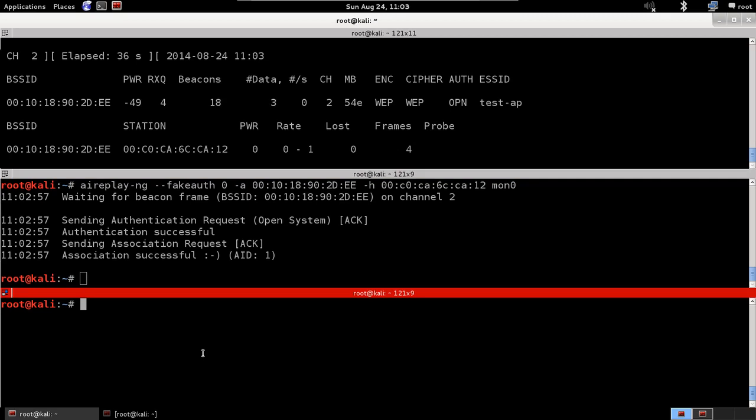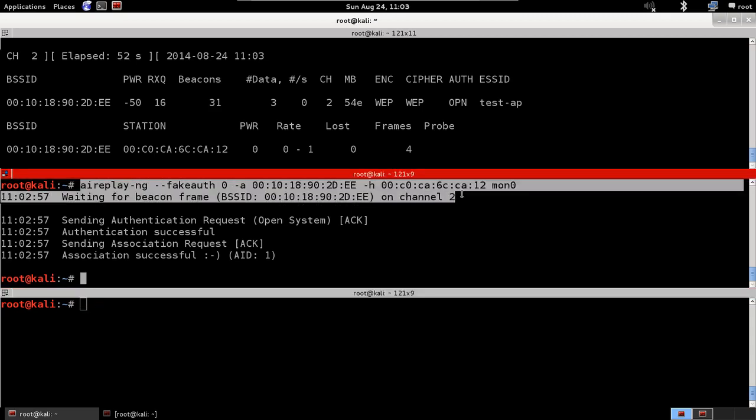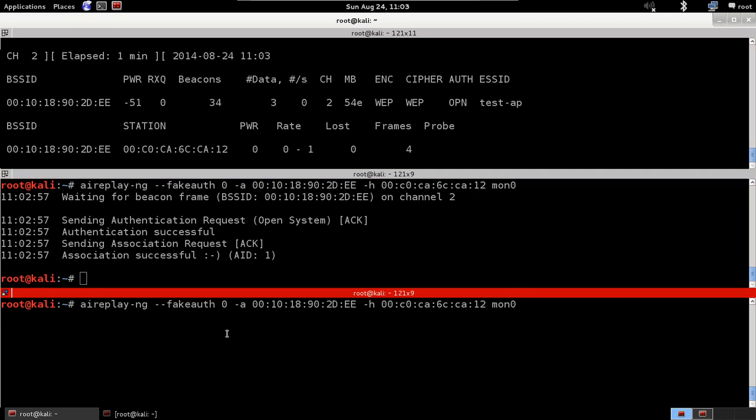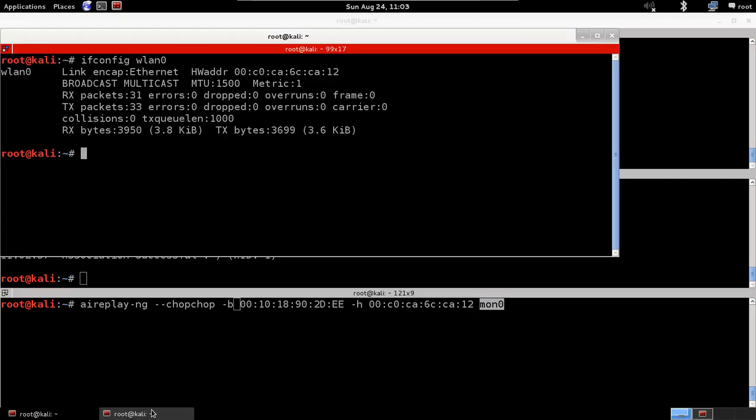Now, the third attack is going to be our Chopchop attack, in which we're going to try to capture a packet and determine its key stream. So it's going to be very similar to the fake authentication attack. I'm just going to paste that here. So instead of having fake auth, it's just going to be Chopchop. And then instead of A, we're going to have V for BSSID. So aireplay-ng, Chopchop, the MAC address of the target network, and then my own MAC address, and then the name of the Wi-Fi card with monitor mode. We can get my own MAC address from ifconfig wlan0, and then my MAC address will show up like this.